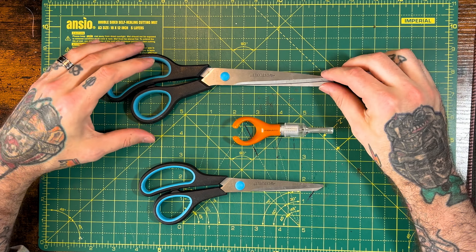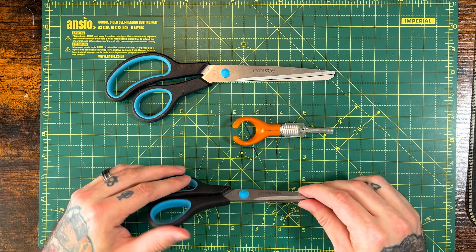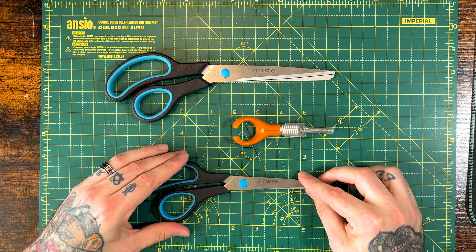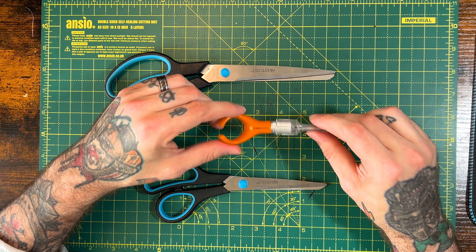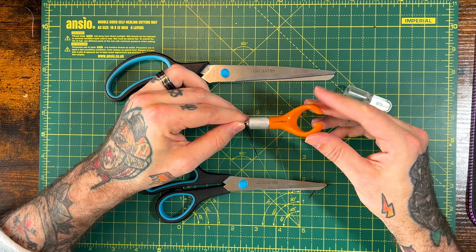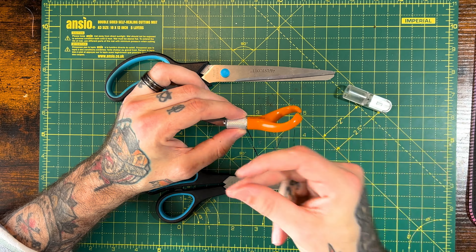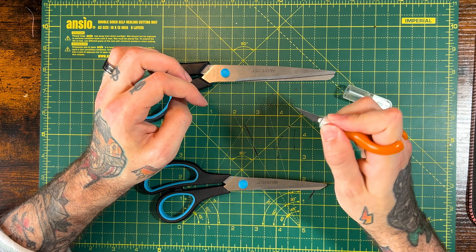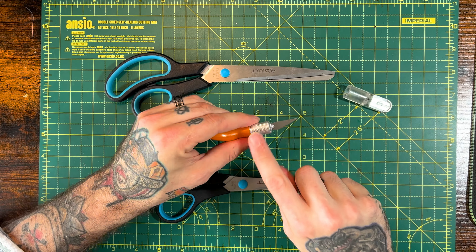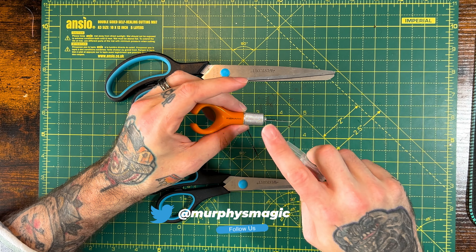Now these are my cutting utensils. I have a nice big pair of scissors for big cuts and big jobs, such as fabrics. Smaller scissors for if I need to cut into cards or cardboard — just small objects. And also my trusty Friskers X-Acto knife. I never leave home without this — I love this thing. Now while there's a lot of other X-Acto knives out there, like the pen form which is a nice long one, I like this one because I can put my finger in here and cut down deep and get a bit more accurate and precise. This is my favorite. I've used it quite a bit and I never leave home without it.